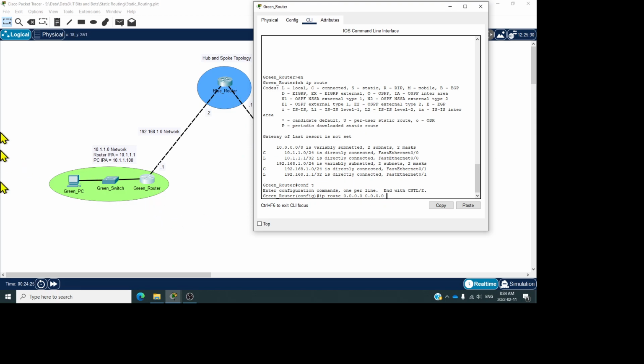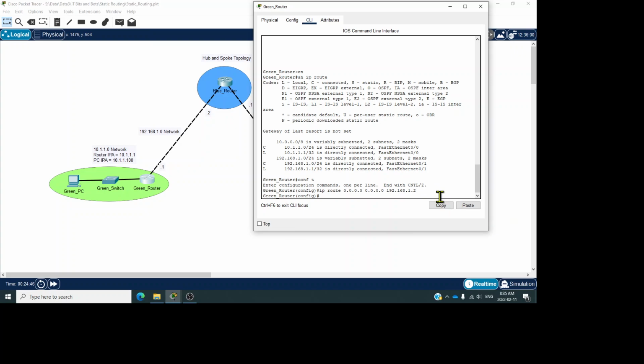There's nowhere else to go, so just there, right? So 192.168.1.2. So this is the 2 address. That's why I've written 2 here and 1 here. So let's just hit enter, and let's just save it.